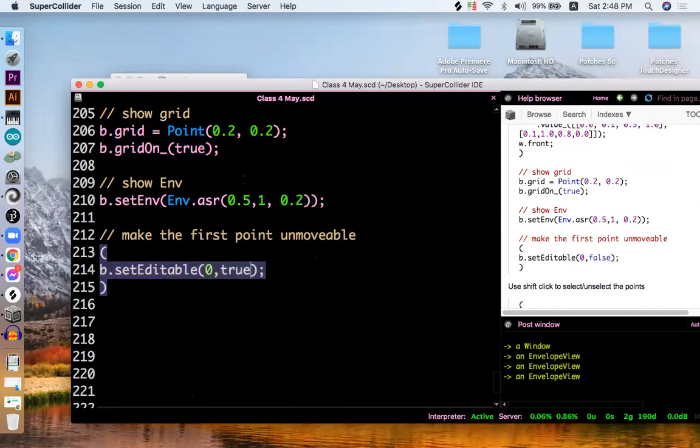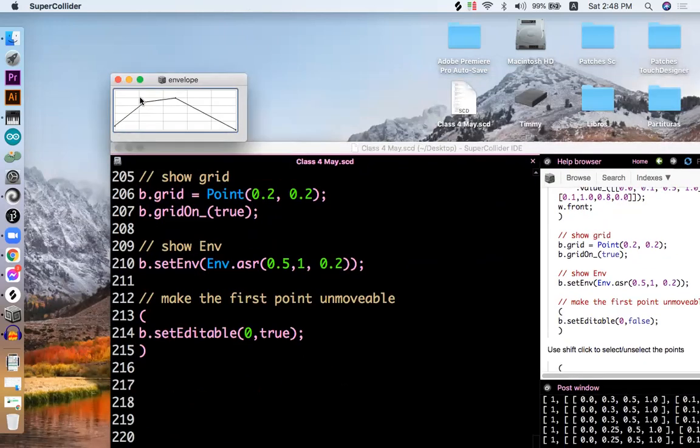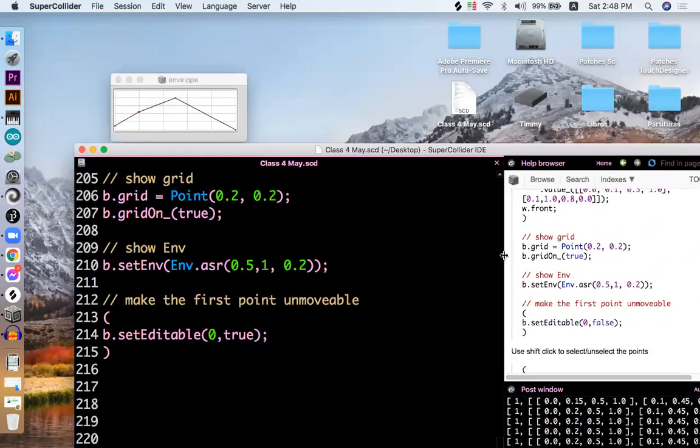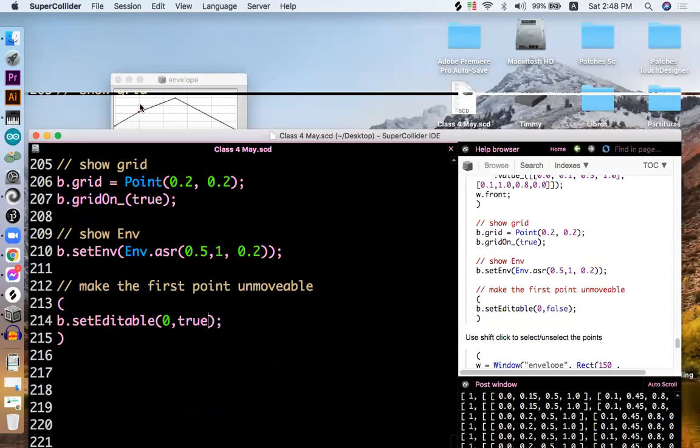Good. So now the first point will be movable. There we go. As you can see, this is outputting an array of data. So, okay, this is not what you were asking for, but it's pretty cool.